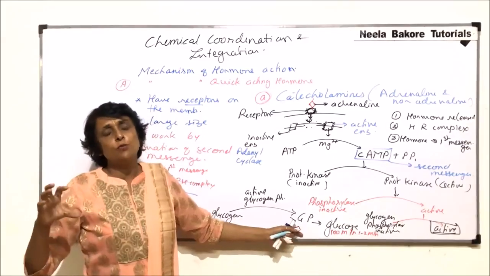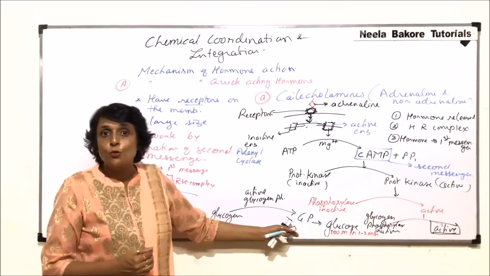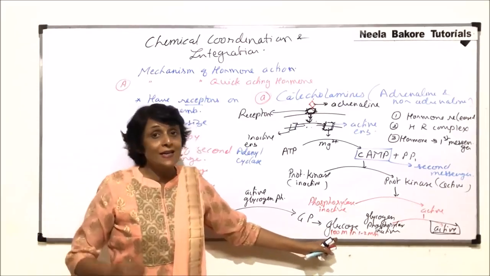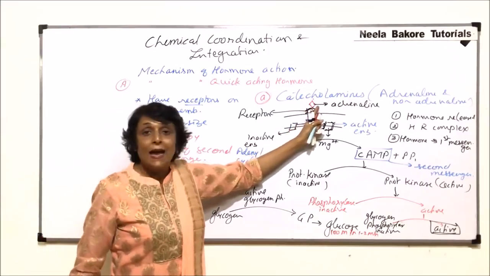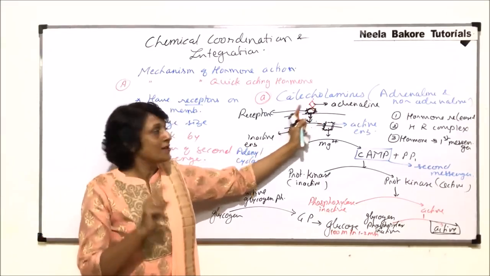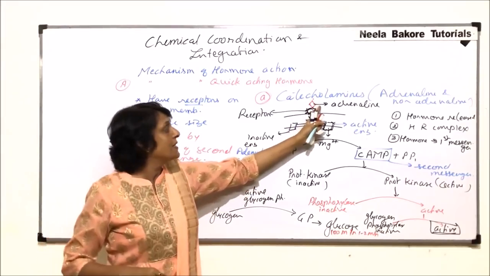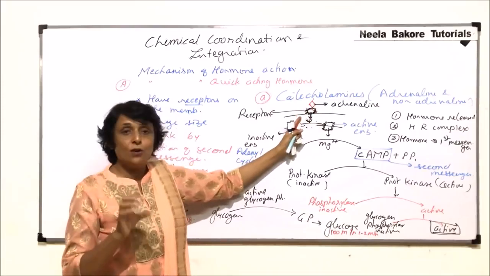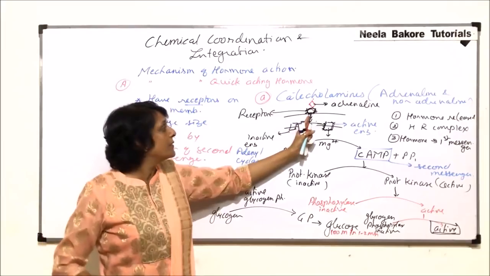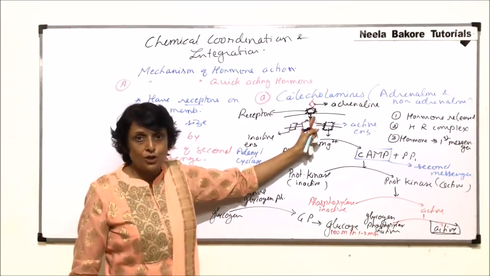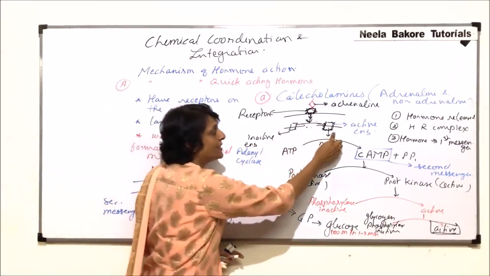Say a situation is that this glucose is required in muscle. We have to run from a stress situation. So the glucose requirement is immediate. So a chain of reactions takes place. Adrenaline, which is acting as the first messenger, binds to the receptor. The receptor is on the surface because these are bigger molecules. They bind to surface receptors. As soon as this complex is formed, the receptor undergoes a conformational change. Its structure changes.